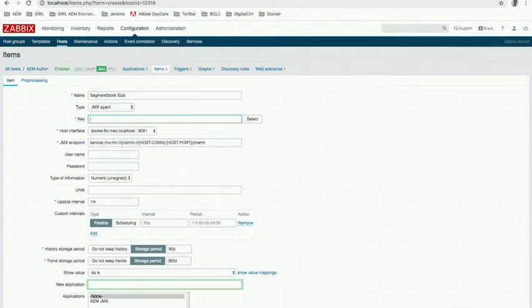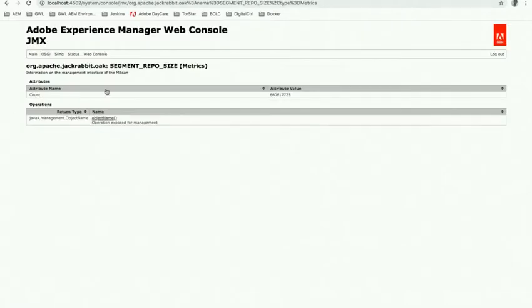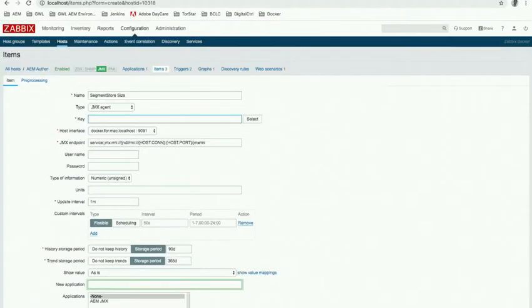So for the key, for this specific object, we're looking for the value of the segment store repo size. So if I go to the AEM console, this is the MBean object that we want, the segment repo size, and we're looking for the attribute value for this particular object. So going back to Zabbix, I have the key pre-typed here.